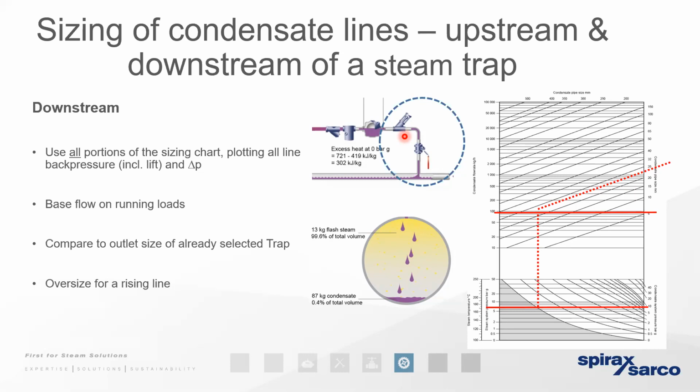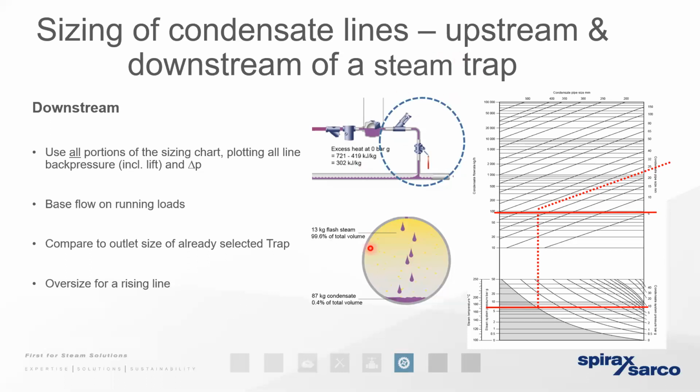And the only way it can do that is by having a partial phase change. We're changing state from liquid condensate back to flash steam again. The condensate is producing steam for no other reason than a pressure drop. You might think, so what? Well, remember that at atmospheric conditions, steam's got a volume that's approximately 1,673 times greater than condensate as a liquid.